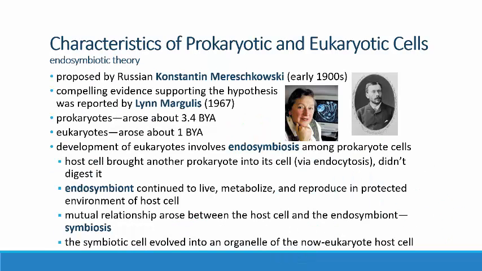So where did eukaryotic cells come from? Well, the theory that explains that best, and I want to remind you again of the way that biologists use the term theory: these are very well supported explanations for processes. And so, I think most biologists accept endosymbiosis as the explanatory theory for how eukaryotes arose.